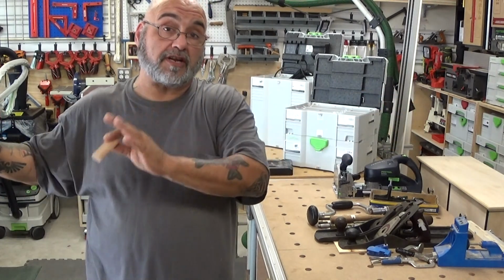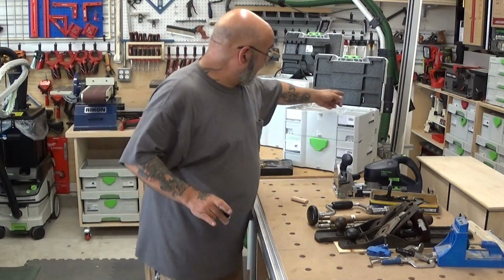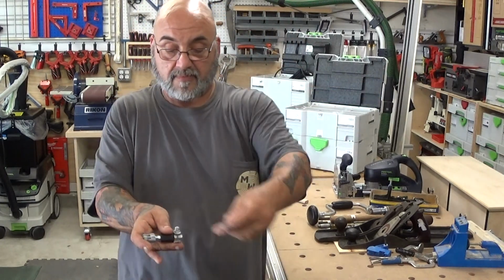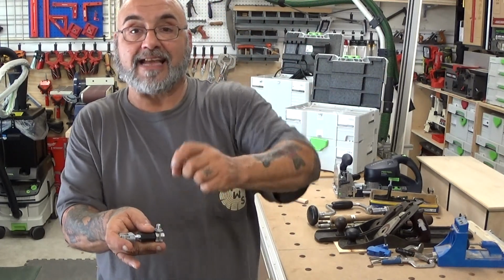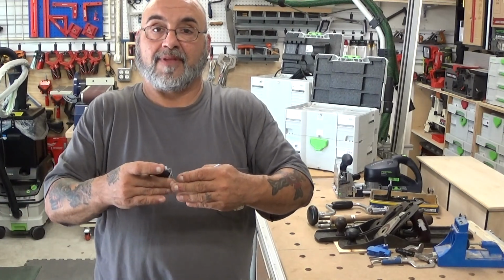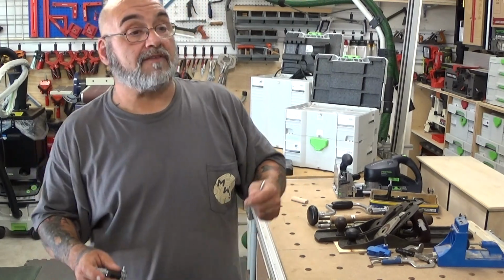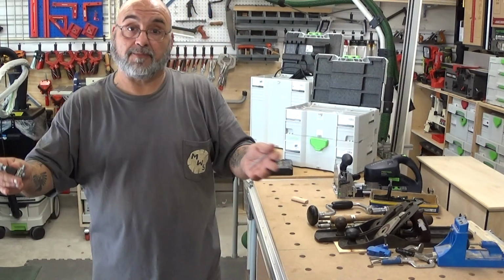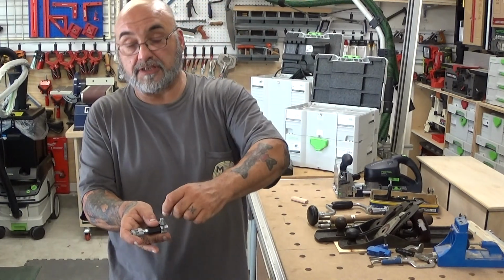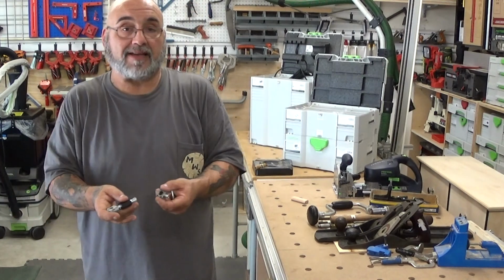So you're going to glue it in, you're going to let it set, you're going to clean up the glue. When you assemble it, you take the provided Allen key that comes with the system, and as you lock this down, you'll hear clicking, and it draws the joint together. Now you have a solid joint that you can basically almost run a truck over. And if it needs to be, like say you built a bed, you can actually take the frame apart by loosening this and popping out each piece. And when you get it to the new location, put it right back in, you lock it in.